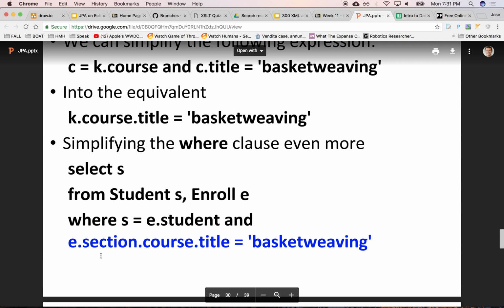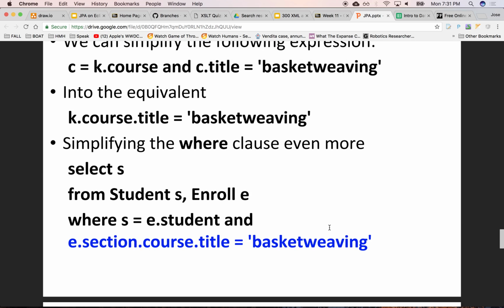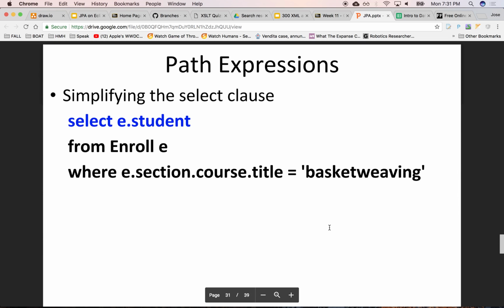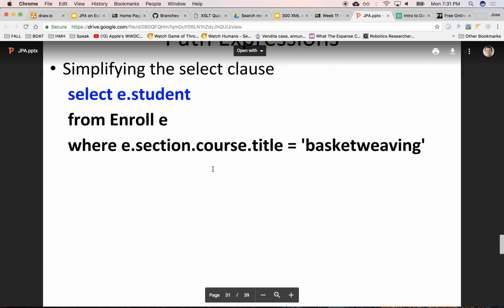You can say e.section.course.title equal basket weaving, which is pretty cool. This is following all the foreign keys and primary keys and joining them all together. It's creating all those ands for you without you actually having to write them, which is pretty cool. Yeah, path expression is exactly what we did.